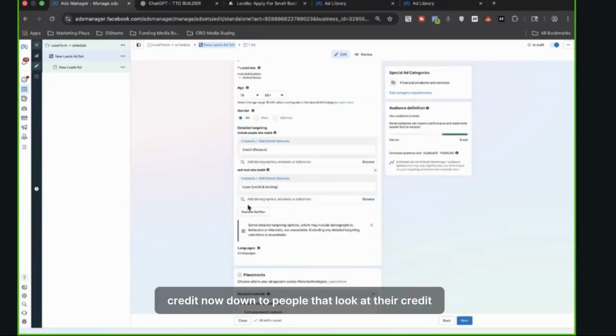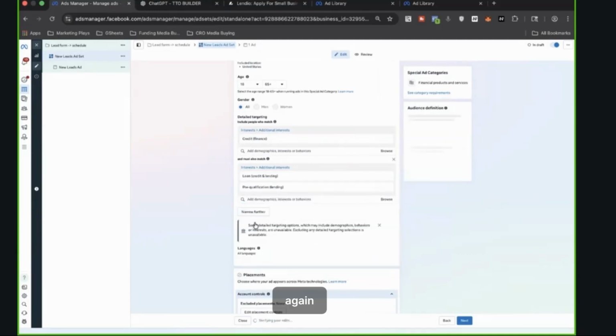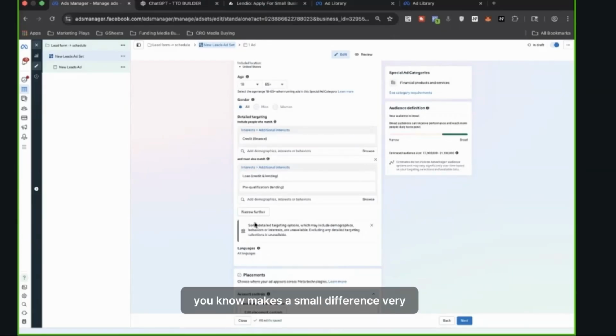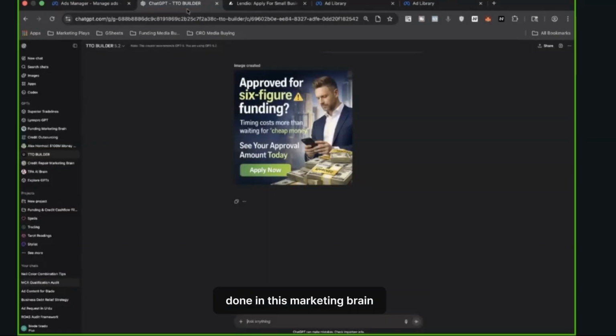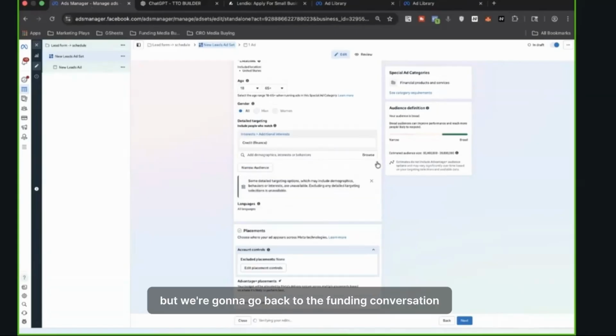Boom, credit, narrowed down to people that looked at their credit that have also looked at loans or pre-qualification. Again, adding this interest-based targeting on here makes a very, very small difference. 99.99999% of the targeting is literally done in the creative, done in this marketing brain that we just talked about here. But we're going to go back to the funding conversation.